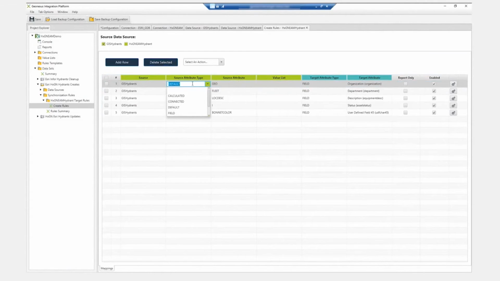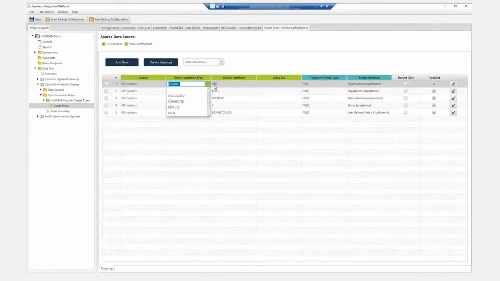And this is really the ability to just send a default value into the edge system. Where this comes into play is if Geo, in this case, is always going to be sent on a create into that organization field, and you don't have Geo or you don't have this value set up in GIS, you can actually set this up right here in GIP rather than having your admin do a schema change and create a new field in GIS. This is always going to be done anytime there's a create.